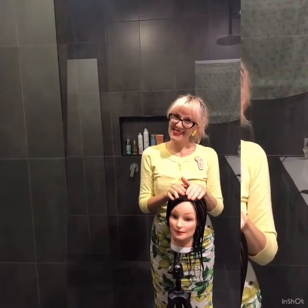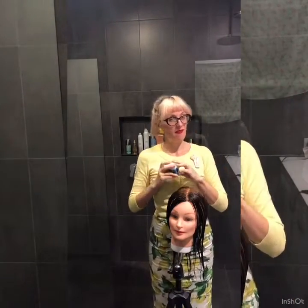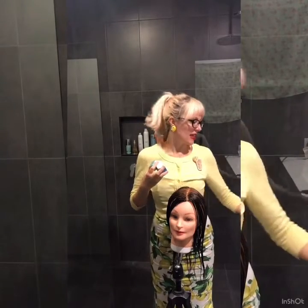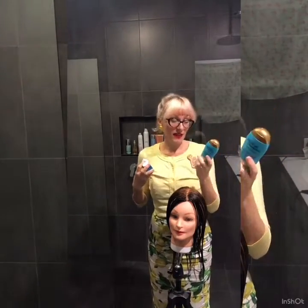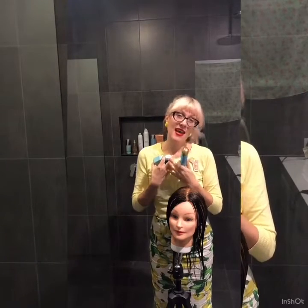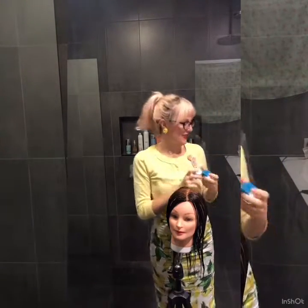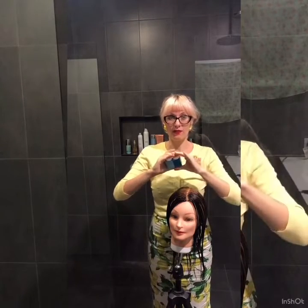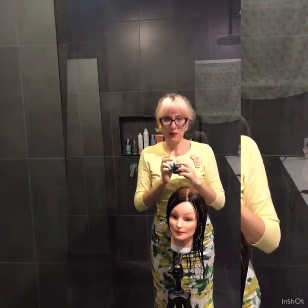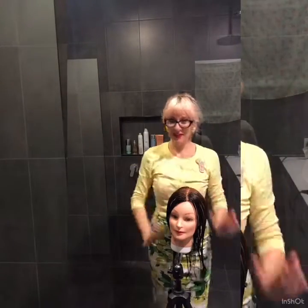So I'm going to get started doing a little test on these ones. You will probably notice the textures are going to be a little bit different in our Kevin Murphy to our Oil of Morocco. So being sulfate free, they definitely won't foam up as much, but there is an ingredient in the Argan Oil of Morocco that is specifically used instead of sulfates to give it a foamy action. The downside is that it has been known to cause a lot of dryness in the hair and skin, so we'll have to have a look and see if that makes much of a difference. Kevin Murphy do try and use as few thickeners and strange things in there, so they try and be as good for you as possible without all the filler. So you'll see what I mean in a moment, but without further ado, I'm going to get started.